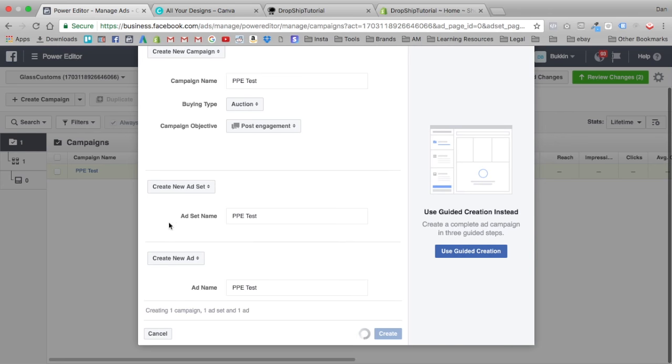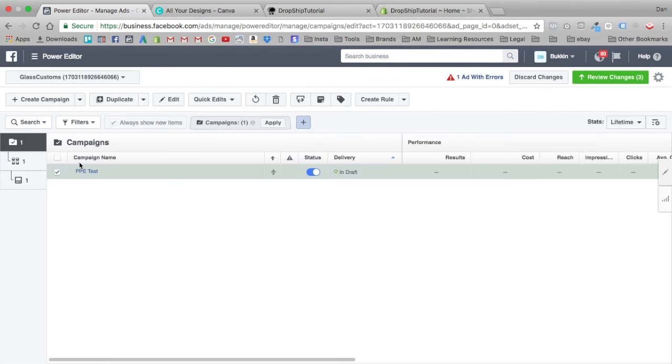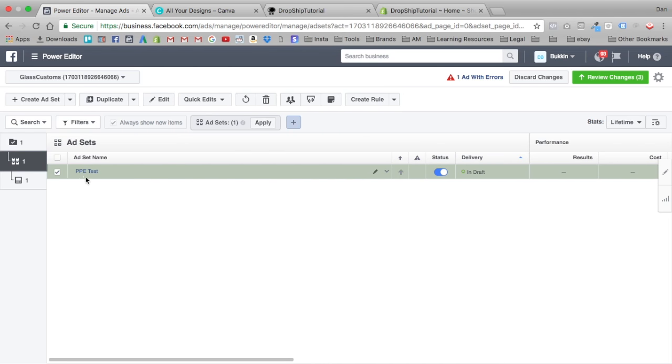After I press create, we're basically going to be given three assets. We have a campaign, which is the first level, and you can have as many campaigns as you want. If you have an objective for a certain ad, that falls into the campaign category. Next we have the ad set category, which is basically the backbone of your ad. It's who your ad is reaching, what platform these people are going to see your ad on, what demographic they are, how much you want to spend per day on this ad, etc. Basically all the settings in the back end of your ad.